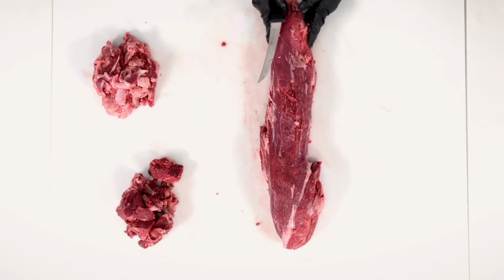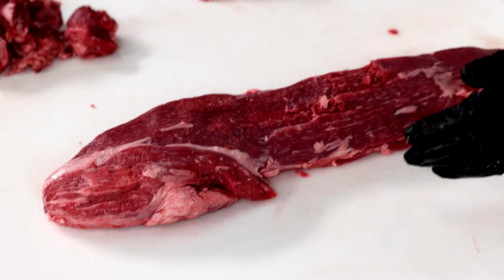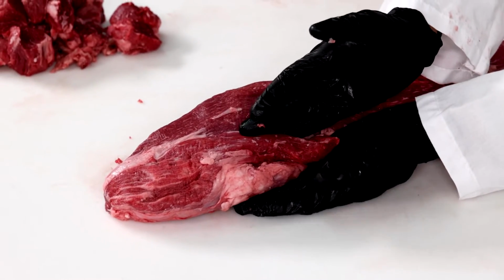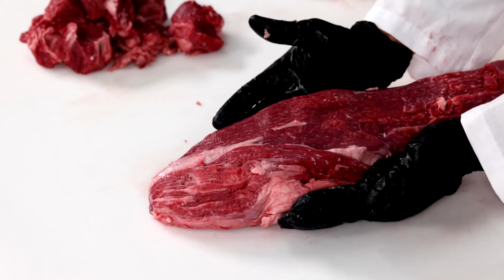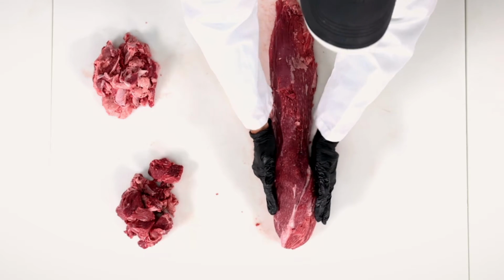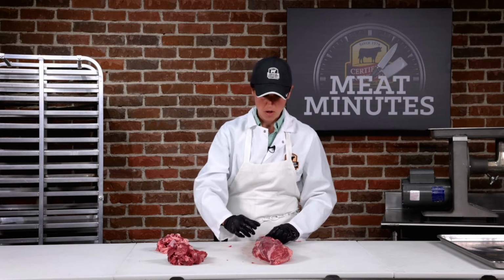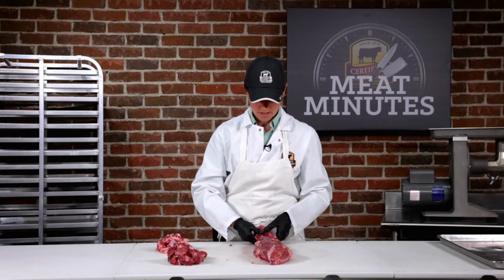All right, now that we have that tenderloin trimmed, this is where you could go two different ways. So we could either pull this wing muscle off right here, but then you don't have as much thickness in that tenderloin at the top. And to increase your yields, you can leave that wing muscle on and simply cut end to end. So we're going to end up with what they call tips and tails, those smaller pieces at the front and at the back. But hopefully we can create some nice center cut tenderloins out of here.